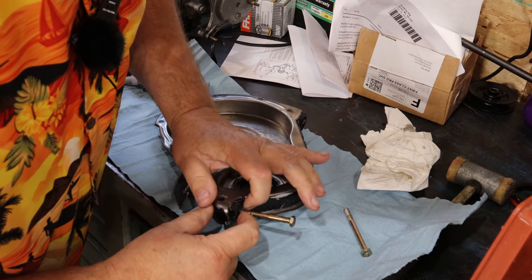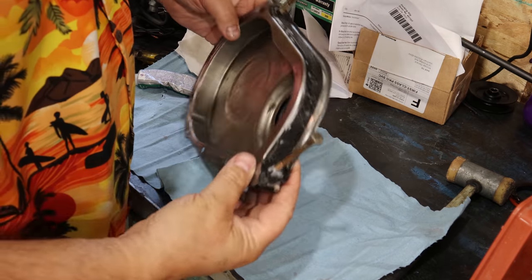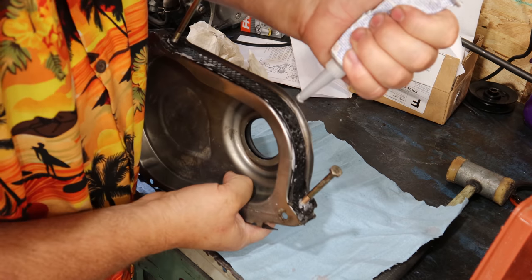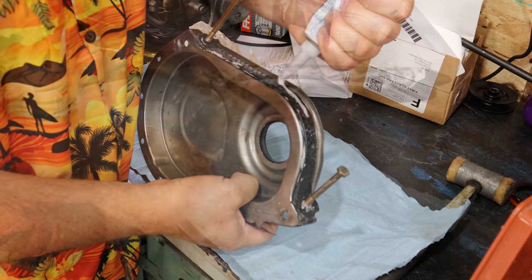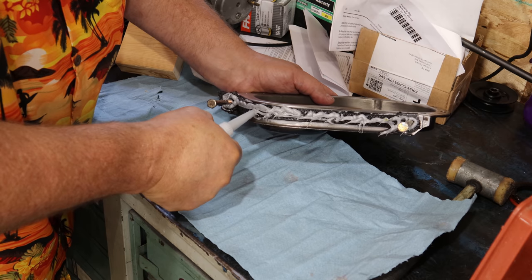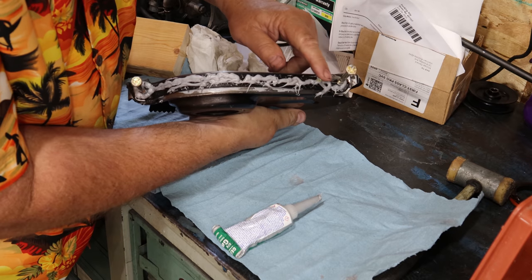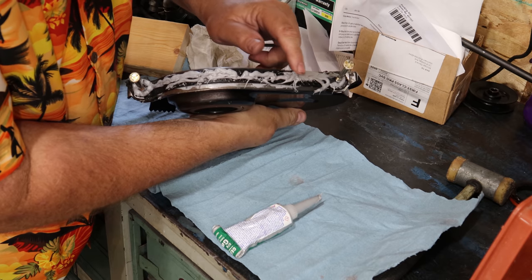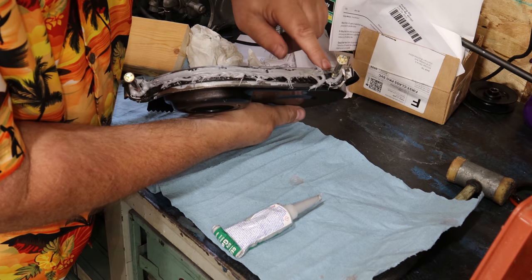This is gonna help me hold it in place while I'm messing around here. All right, we got that in there pretty good. Now what I'm gonna do is coat the outside the same way I did the inside. Normally I hate to go this excessive, but I'll be able to give it plenty of cure time, which is gonna be nice. And this stuff really isn't going anywhere. That should seal it up really, really well.